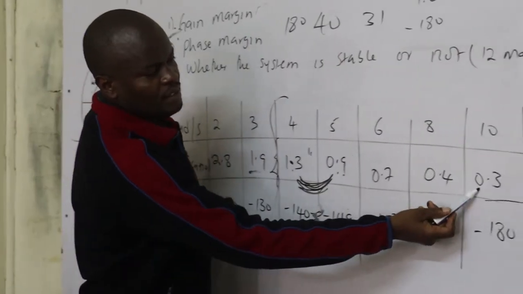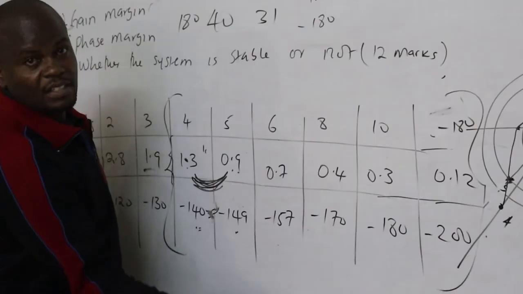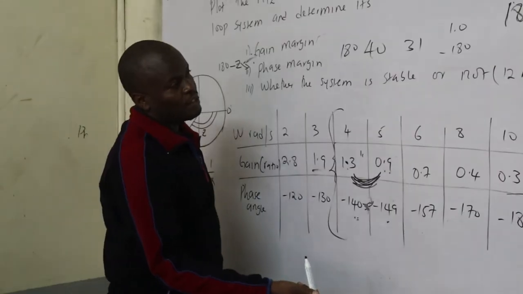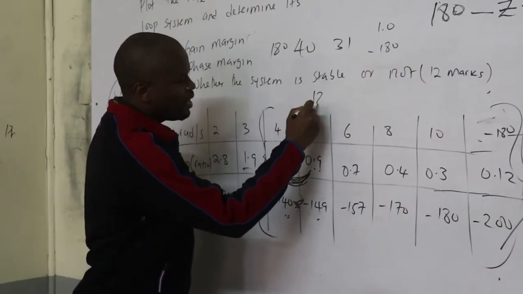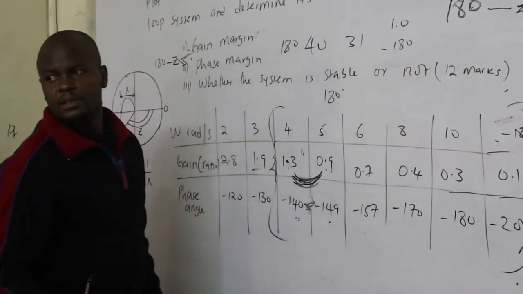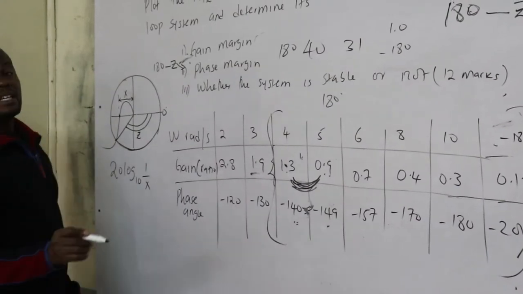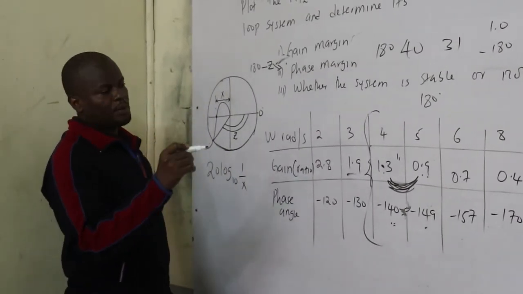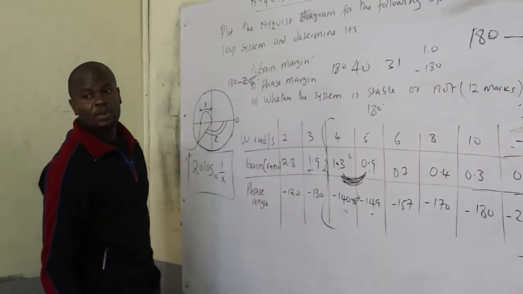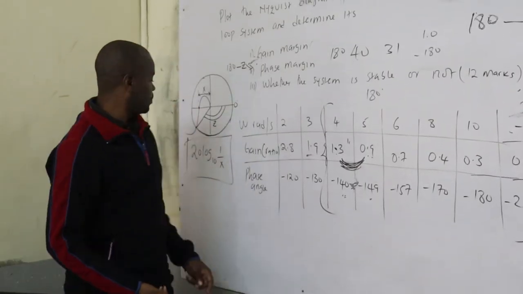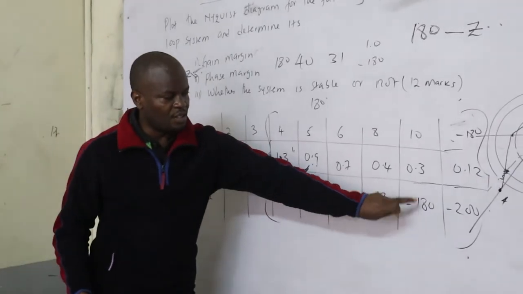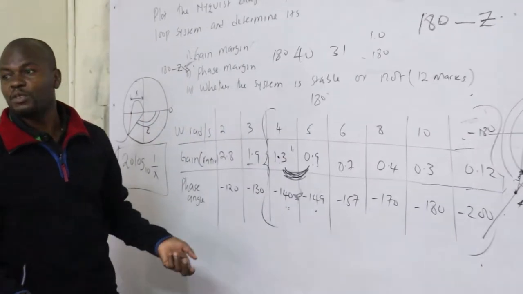The same with this. If you look at that, in fact, this is now exact. You have 0.3 and 180. Remember, we said that there are two important points as far as stability is concerned. We have the point where you have 180 degrees. At the point where we have 180 degrees, we usually get the gain margin. And the gain margin is always gotten as the reciprocal of that particular gain ratio. And then we convert it into decibels. So don't give your gain margin in ratio form. So it has to be 20 log to base 10 of 1 over 0.3. And if you look at that, 8 is already there. If we would have had 1 here, then it would have also been direct.